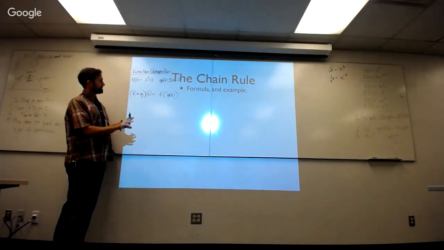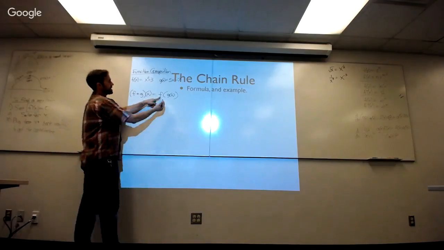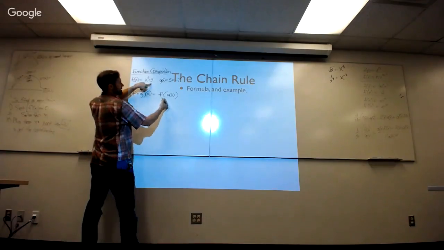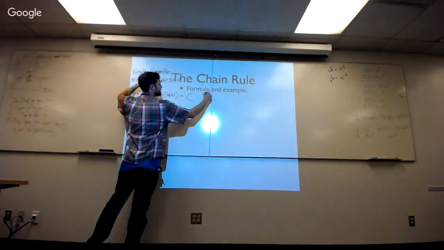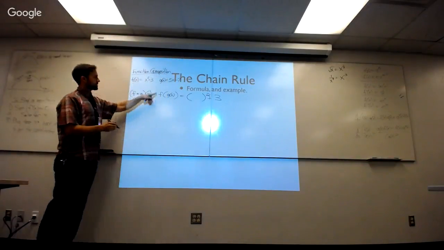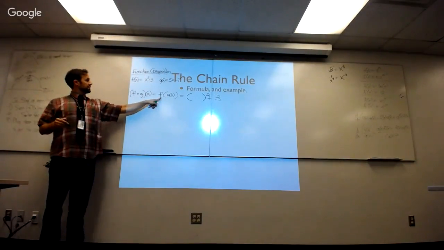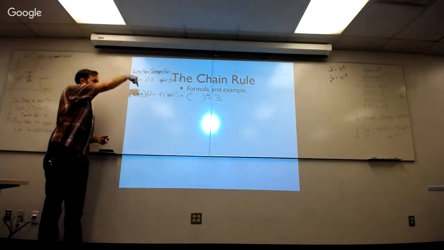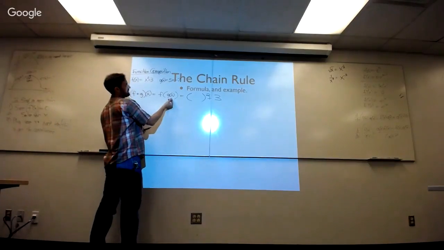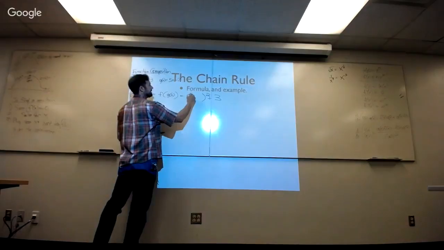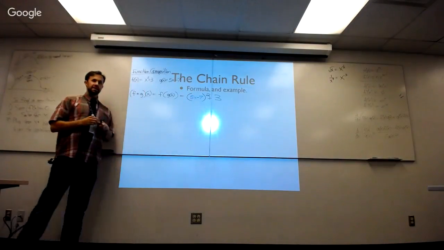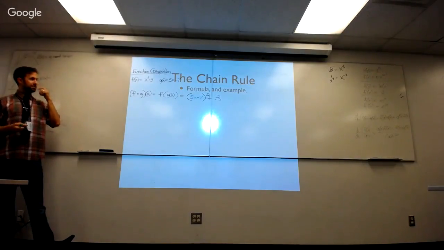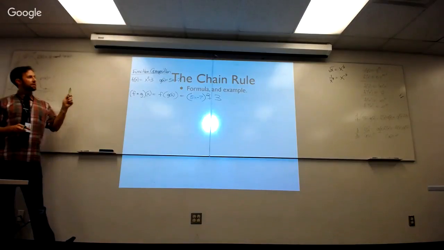I have a particular way of doing compositions where I start by writing the f function really big and empty. So my f function is something squared plus 3. I'm going to write down something squared plus 3. So does everyone agree that that's the f function? That function is x squared plus 3, but I'm going to write it as something squared plus 3. Now what do I plug into the f function? g of x. So I plug in 5x minus 7 into the big parenthesis where it was. So that right there is the function composition, f of g of x.